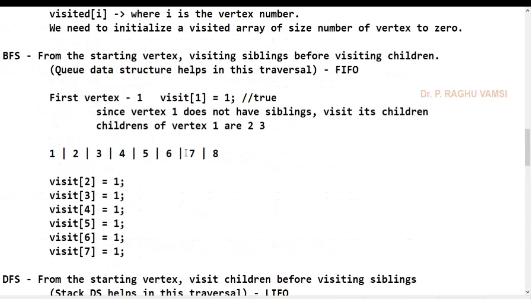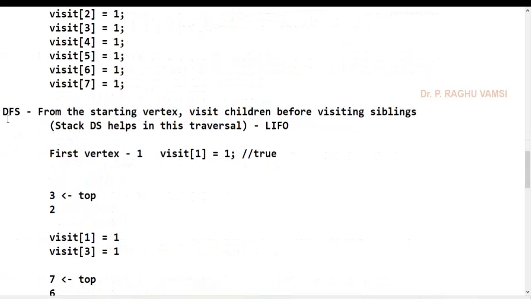Graph traversal is a basic step that you are supposed to perform for any operation on a graph. For that we have discussed breadth first search and depth first search. In breadth first search, from the starting vertex, visit the siblings before visiting the children. For this we take the help of the queue data structure. In depth first search, from the starting vertex, visit the children before visiting the siblings.